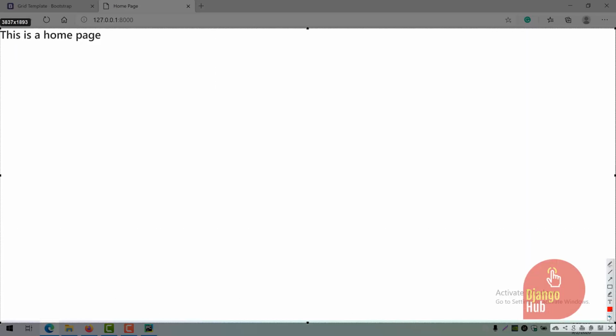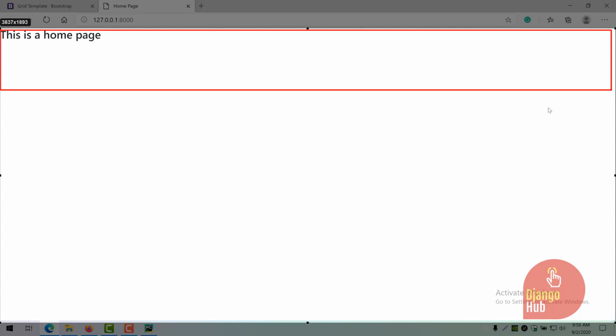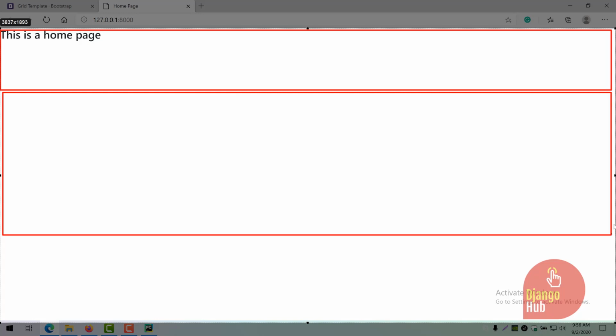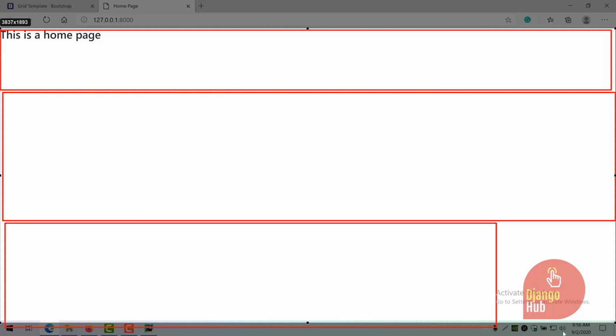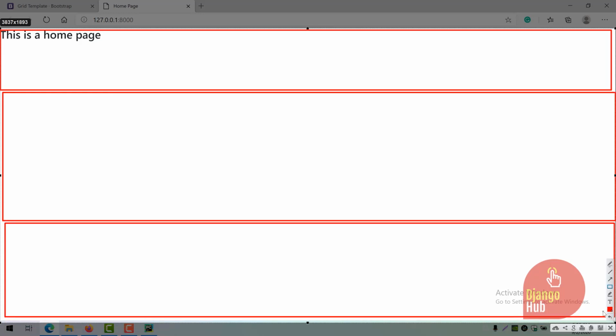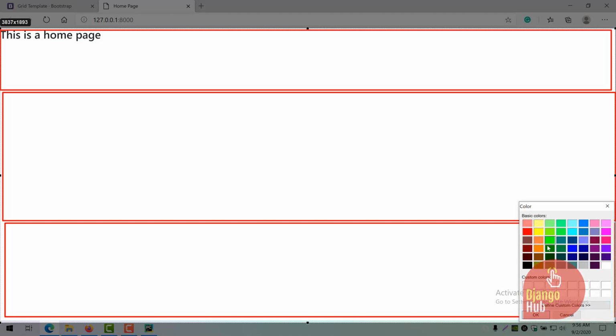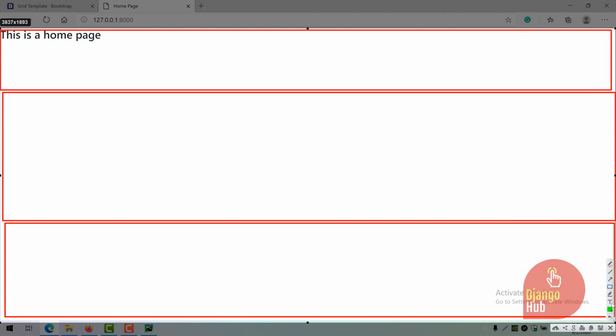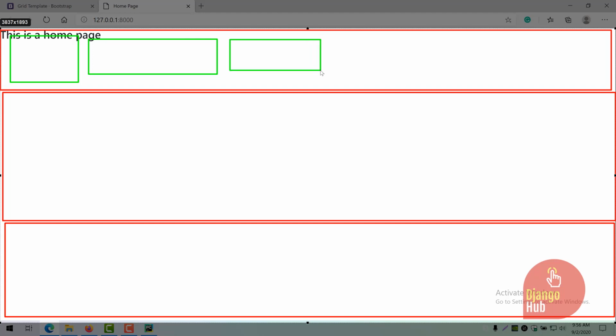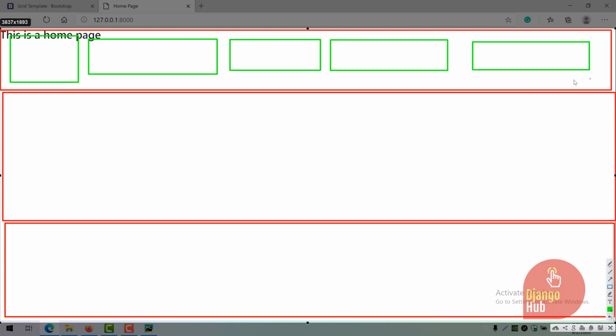As I said, the grid means the template and layout is divided into different rows. For instance, we are taking this as the top row, the first row, and then the second row, and then the third row. In the first row, we are going to cover different sections. For example, a logo section, then a search bar section, then a search button, then social media, and then contact or a different block.